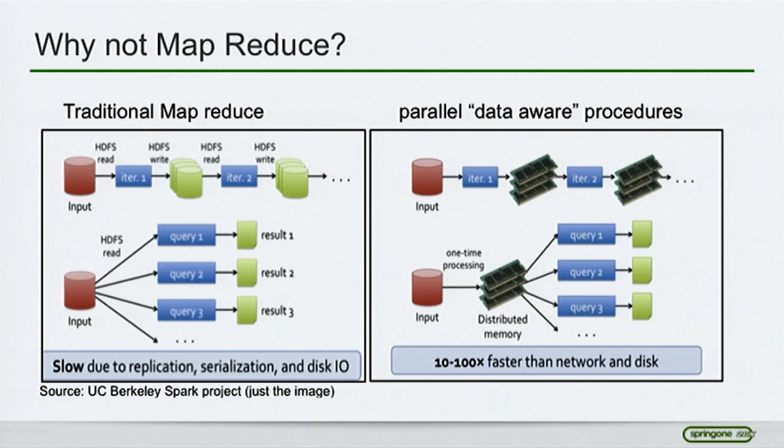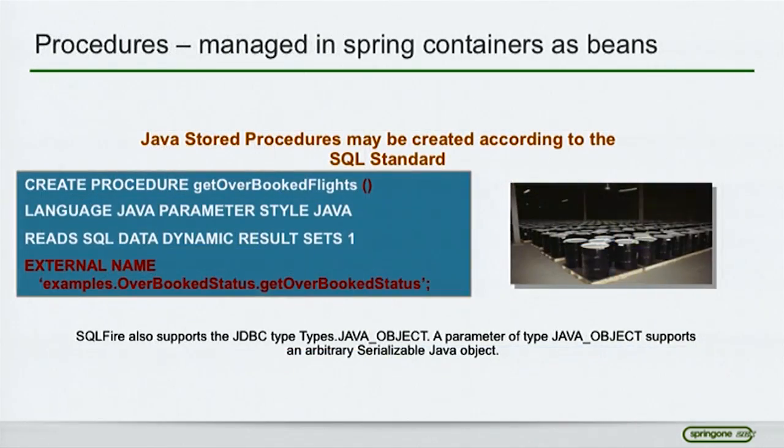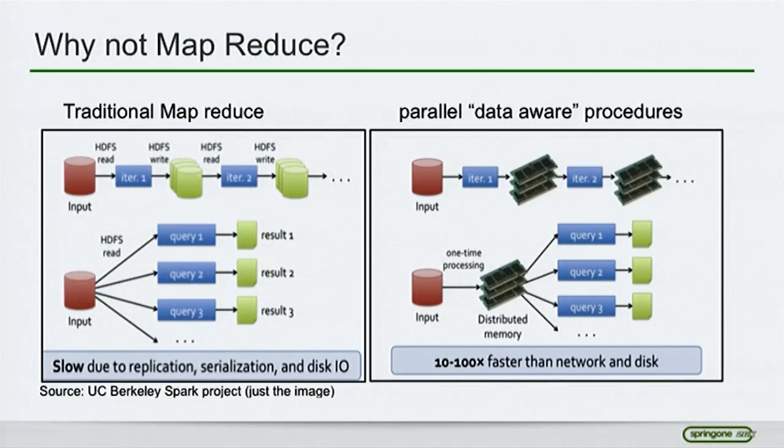Why do you want to do all this when you can literally say, take my input data set, queue it in batches, and send these micro batches into what lies in memory? So essentially spread the data that you're dependent on in memory and simply invoke procedures on it. When they're producing intermediate sets, these are also in memory. Then potentially the final aggregated result makes its way back into disk. So we have what is called parallel procedures. I'm not going to go through it now, but that's another alternative approach you can take. Likewise in HBase, you have what they call a co-processor, where you can run procedure code inside your HBase cluster.